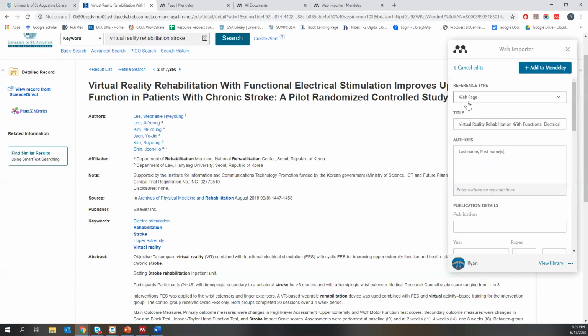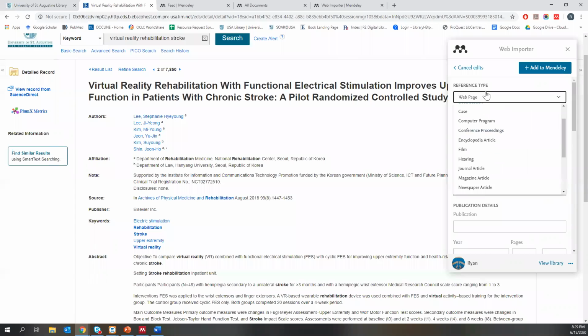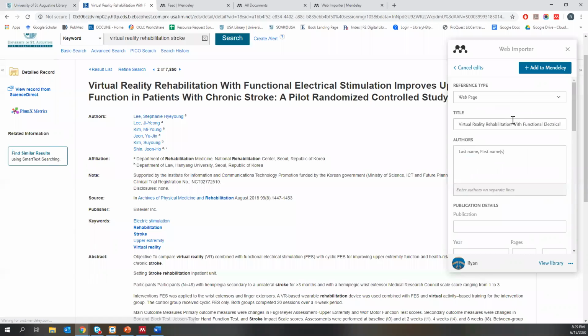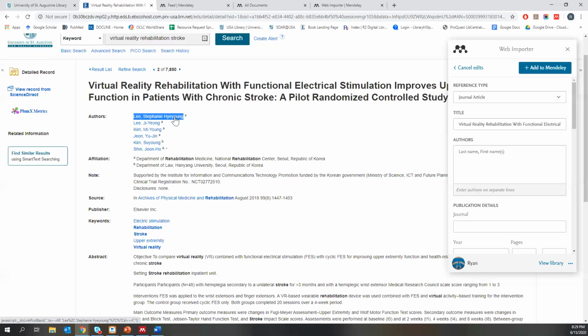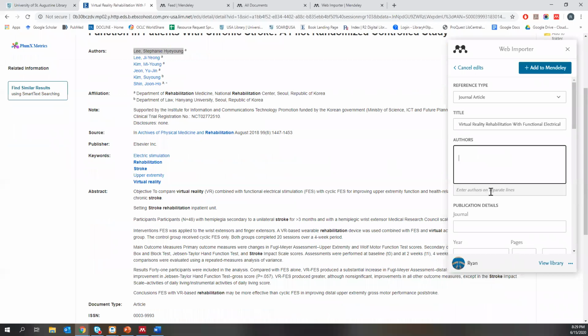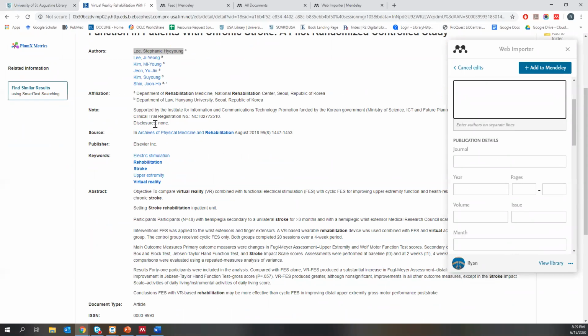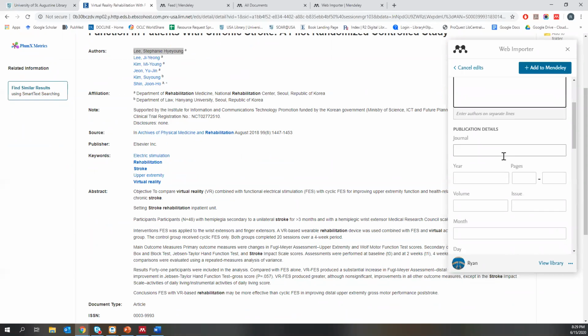And so when it does come up like that, it's not a bad thing, because the best part about it is that you can click on the option for web page, go up, turn it into a journal article, and then since you're right there, you can turn around and basically copy and paste the author's names and things like that into the section, like so, and you can just continue to add it and then scroll through, make sure all the information is there and correct. And like I said, you can copy and paste a lot of this stuff in there.